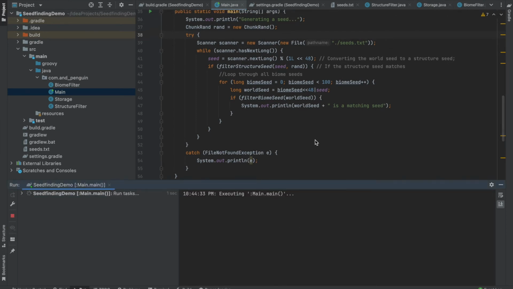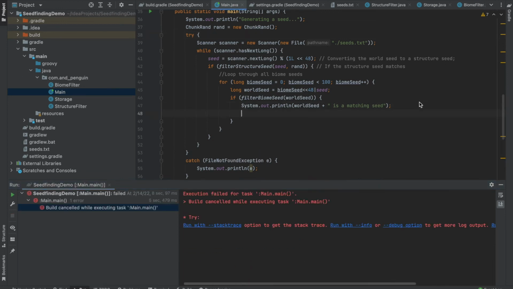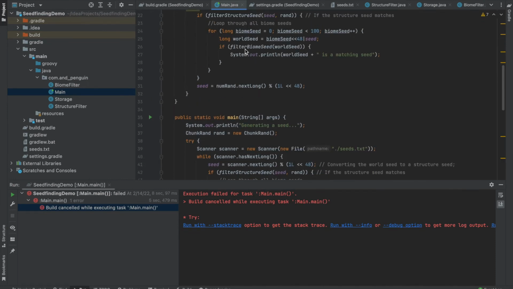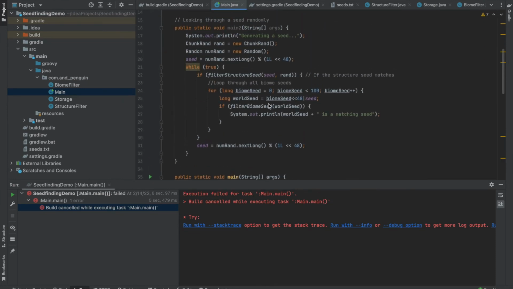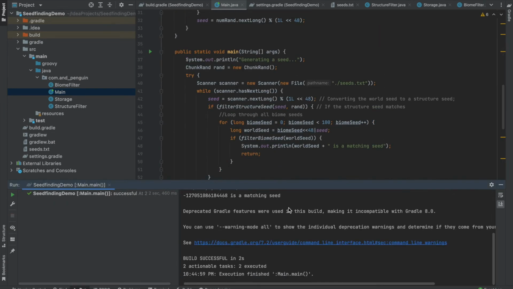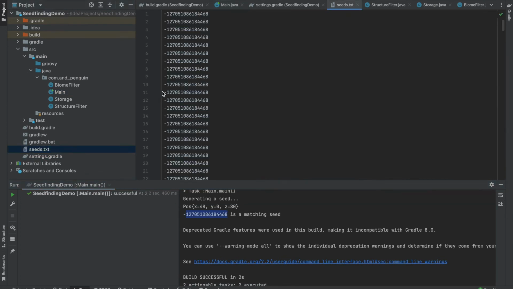So we can see that here it's printing out all the seeds in the file, and if you wanted to just do one, you'll just put return like I had up here. Oh wait, sorry, I deleted the return to generate all the seeds, but you just want to have a return if you want to just get one seed. So now we just printed out the first seed in the file, like you can see.